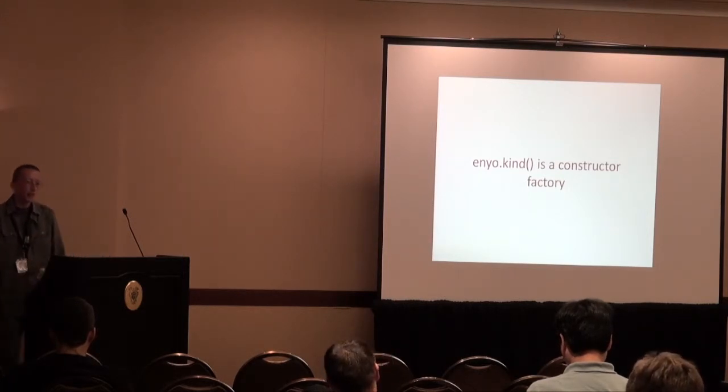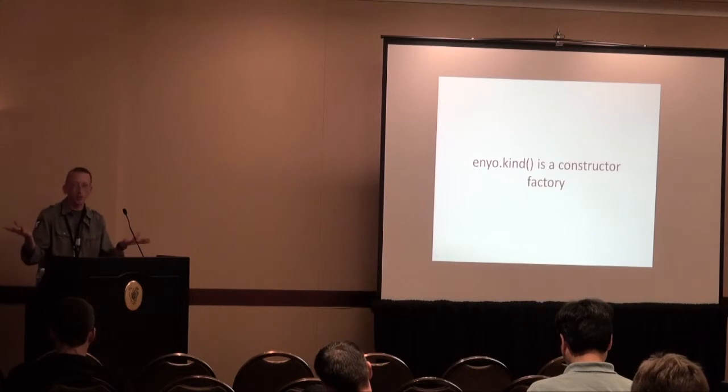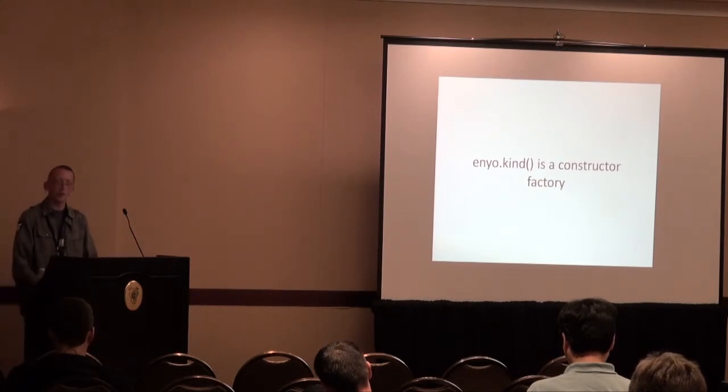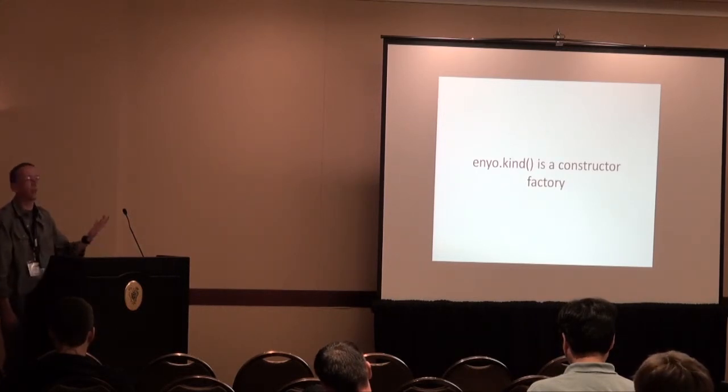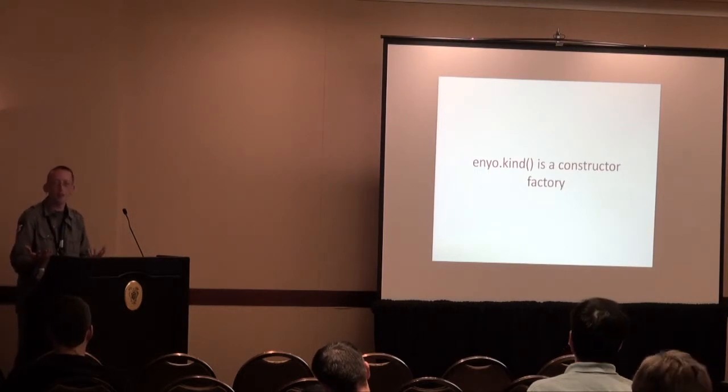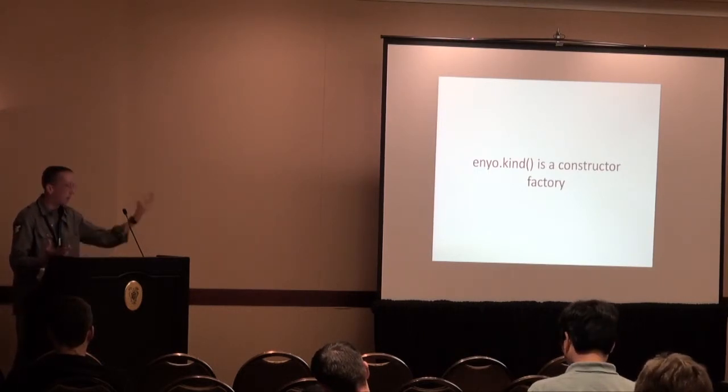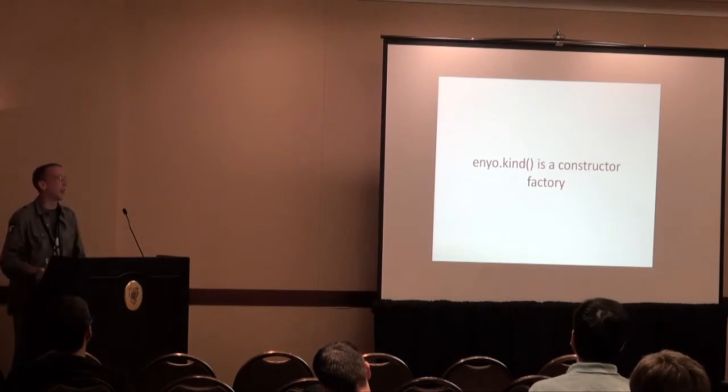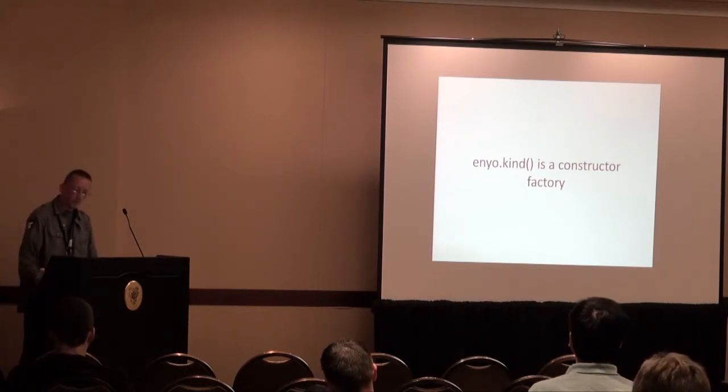So the kind, this is kind of like a class, but class is reserved in JavaScript, so we named it kind. And it's just a constructor factory. You pass it an object definition, and then you have access to make new objects of that type, new kinds is what we call them.